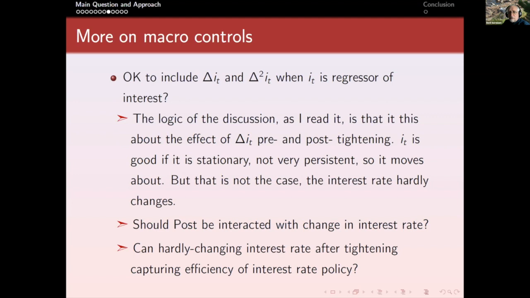I mean, if I is stationary, like some variable that pops up and down, right? It does not have to be exactly white noise, but look a bit like that. Of course, then we want I, right? I is moving about, but clearly from the picture, it's not. So shouldn't it be the changes?